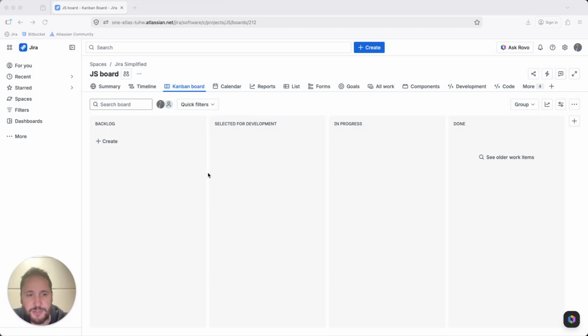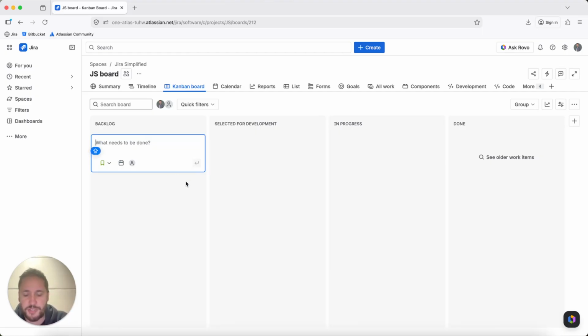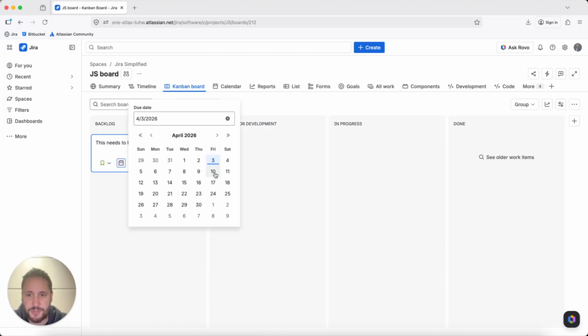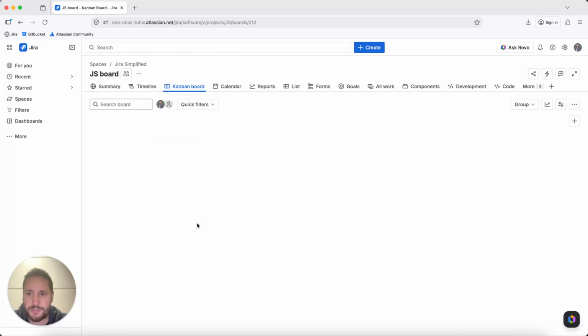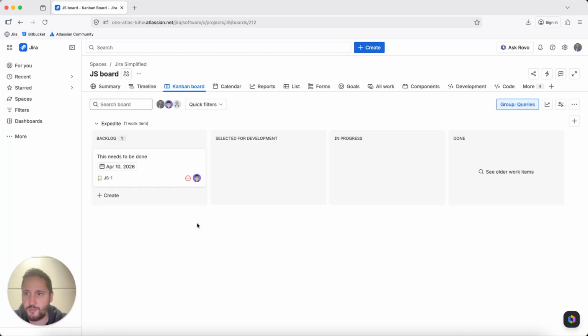So people are saying that Jira is complicated, and it's complicated because of the configuration itself. What you need to be focused on is, first of all, the work items themselves. So how do you create a work item? There are two ways of creating them. You can go here from the backlog. You're saying here, this needs to be done. And if you need to assign someone to this, you can do that. And you can use the due date in here, and you're done with creating this specific issue right here.